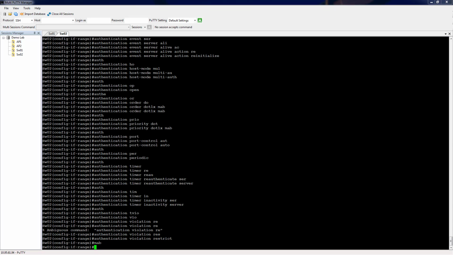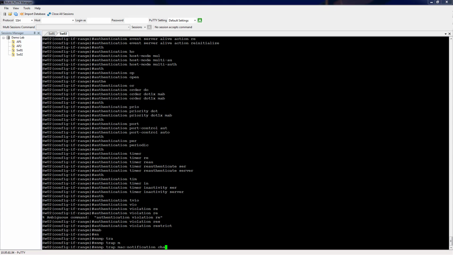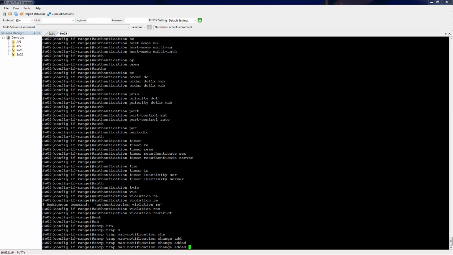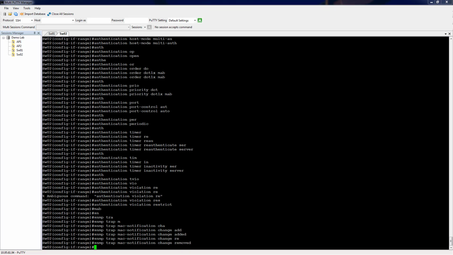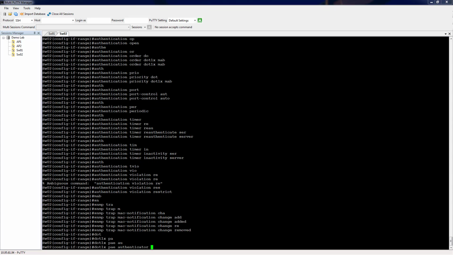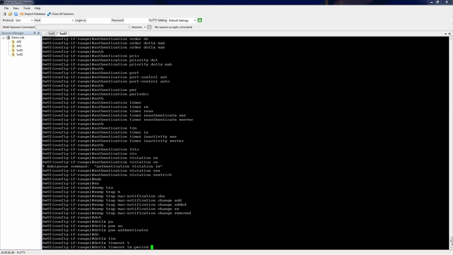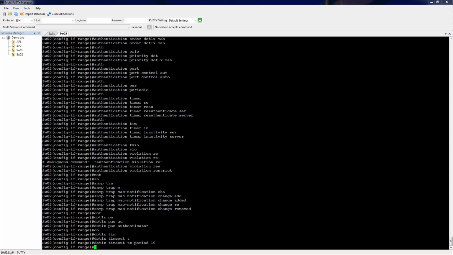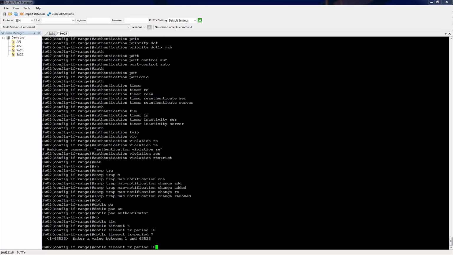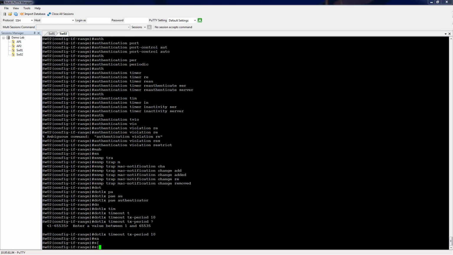Enable MAB on the port, SNMP trap MAC notification change, when it's changed or added or removed, and dot1x authenticator, .1x timeout. So it's going to try to do .1x first, and for 10 seconds, then it fails over to MAB. You can tune this a bit more, but 10 seconds is a good amount of time for someone to enter the password and try a couple things.